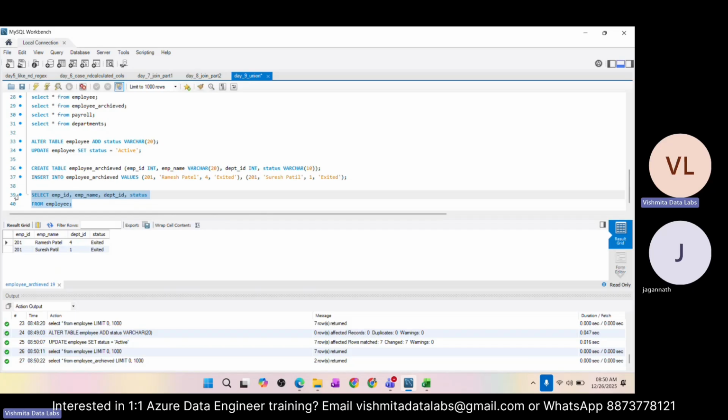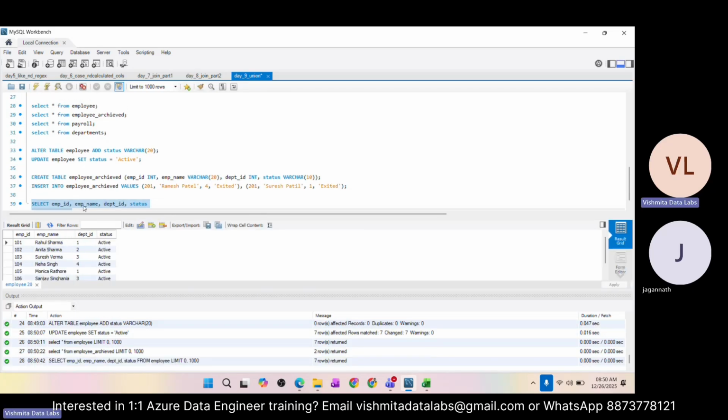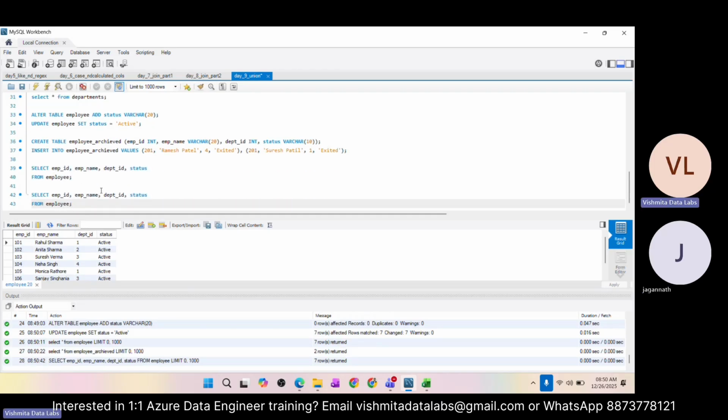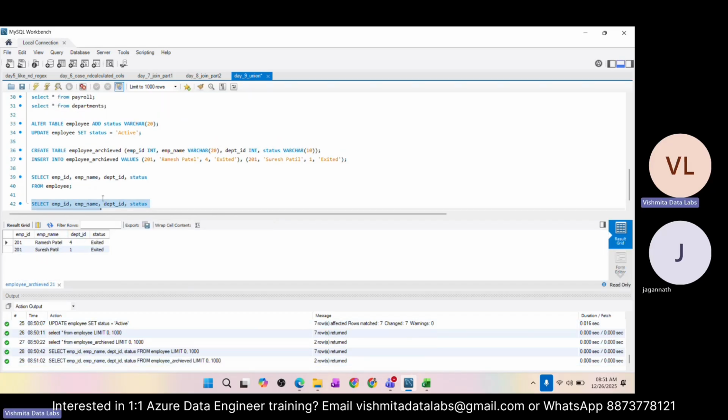This is fine. If I run this, we'll get the data: employee ID, employee name, department ID, status. Now I'll copy this and do the same: employee ID, employee name, department ID, status. But this time I'll select this table. So we'll get two records with these columns.